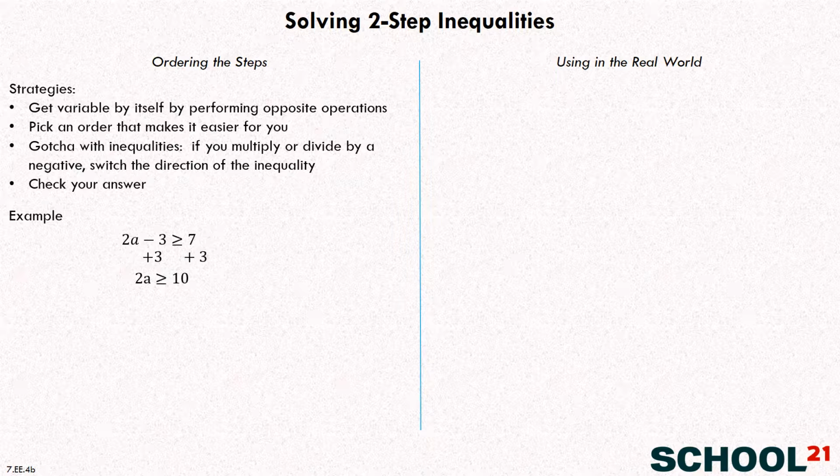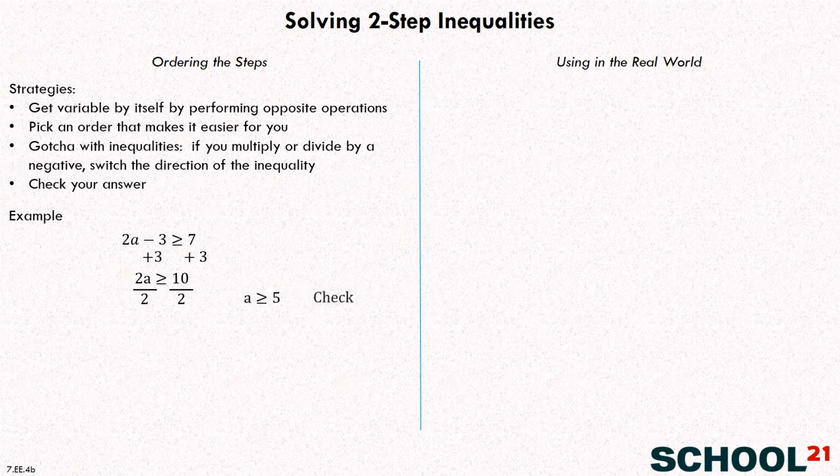The only thing standing in our way of that a by itself is that 2. What's it doing to the a? It's multiplying, right? So we want to divide both sides by 2, do the opposite operation. And so the 2 divided by 2, and this is important to understand, oftentimes we say these cancel out. That's true. What we really mean is that 2 divided by 2 is 1. And so we just have 1a on the left-hand side. We don't need to write the 1 in front of an a or any variable. So they cancel out and we'll just have a left. That's what we mean when we say cancel out. And then on the right-hand side, 10 divided by 2, of course, is 5. So we get an answer here, a is greater than or equal to 5.